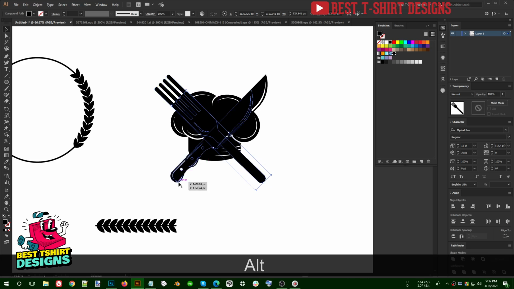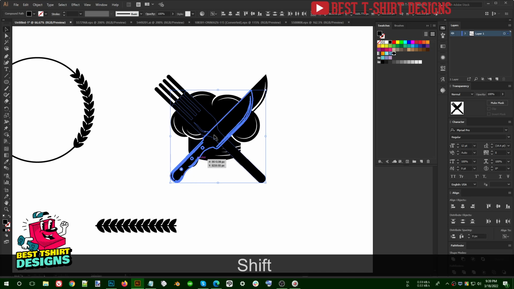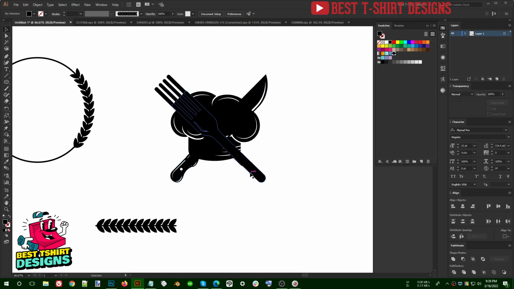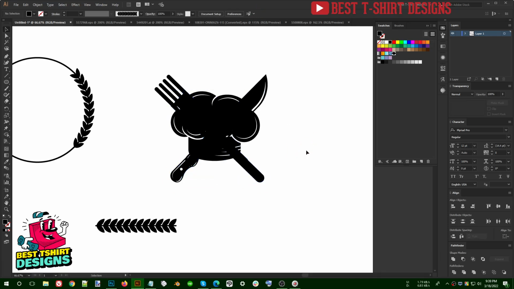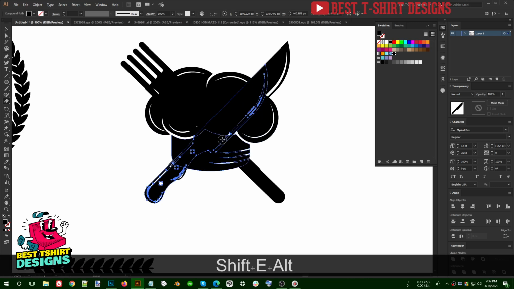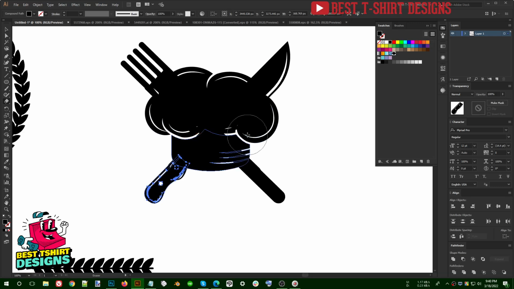That is good. And now I will just select this to make this one the key object, and then align it with the center position. Okay, so maybe this is looking a little bit longer. We can just fix it by placing it like this, and that is good. So this is how it is looking, but in this area, this is the extra part. I don't need that. So for now I am going to erase this part of this knife.